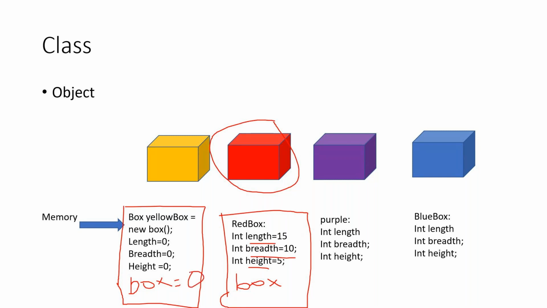So when the constructor is called, what is the code I've written in the constructor? It was saying plus plus. So it is incrementing the value. In the beginning, it will have 0. The box count would be 0. As I said, plus plus, the value would be 1. Similarly, for the yellow box, when this particular line is executed, box equal to new yellow box with some arguments when I pass it, it will go to the constructor with 3 arguments and it will execute the same code, box object count plus plus. So here, initially it was 0, right? It will be incremented with 1.